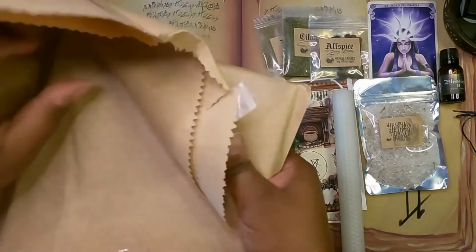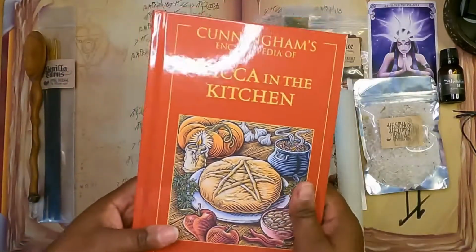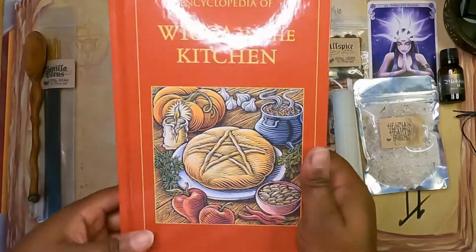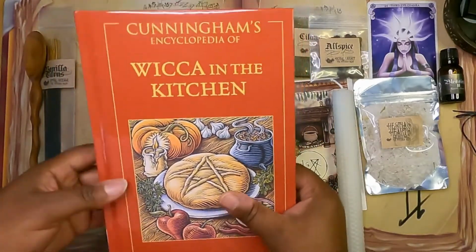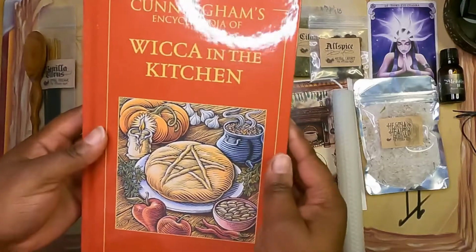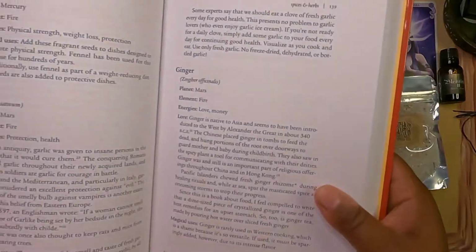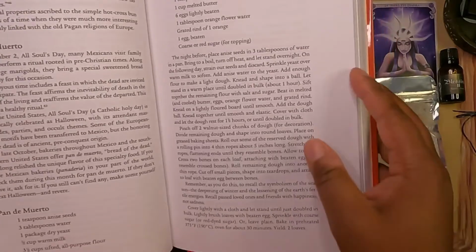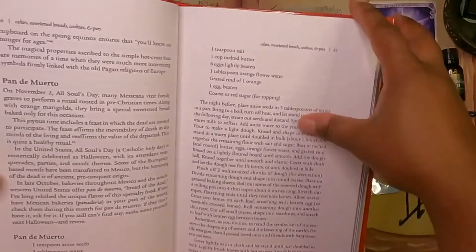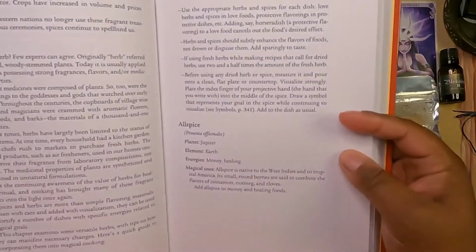I wonder if it's by Scott Cunningham. I feel like the books that I've gotten have all been by him, so let's see. Yeah. This is Scott Cunningham's encyclopedia, Wicca in the Kitchen, which is really funny because I literally just got done saying I'm not really into inviting Wicca stuff into my practice. But what I found by Scott Cunningham is that a lot of his reference books are just that. They're just references of various correspondences.